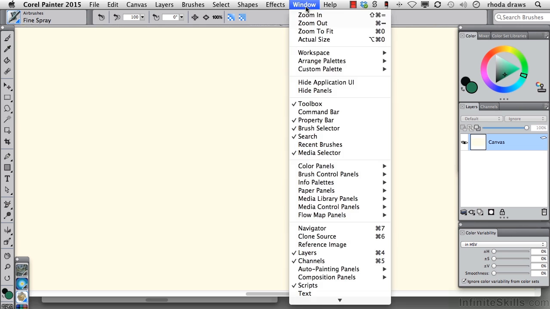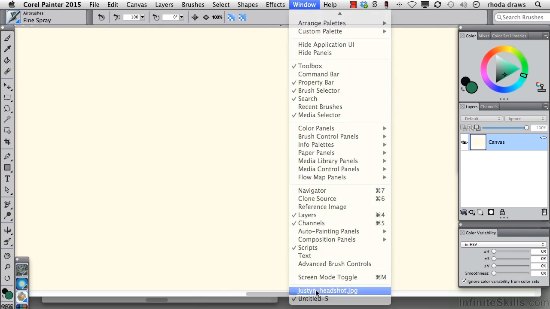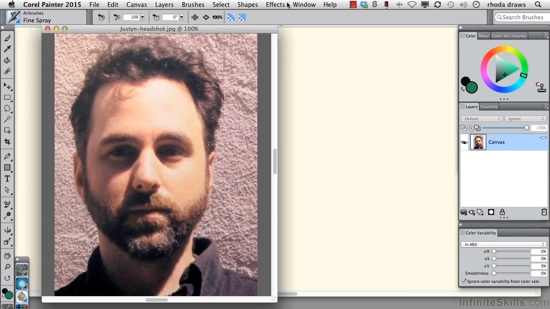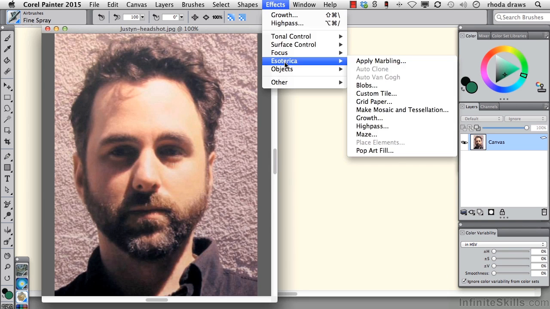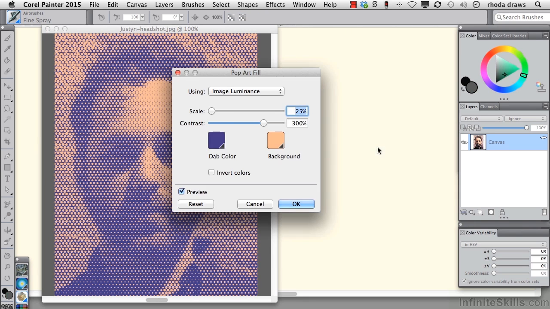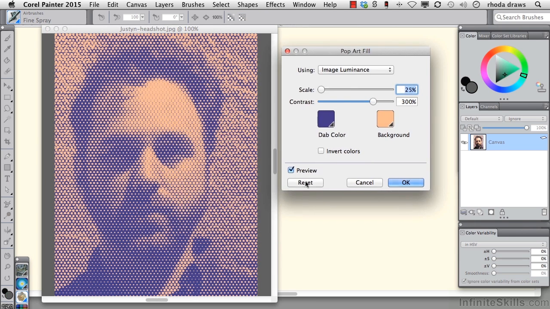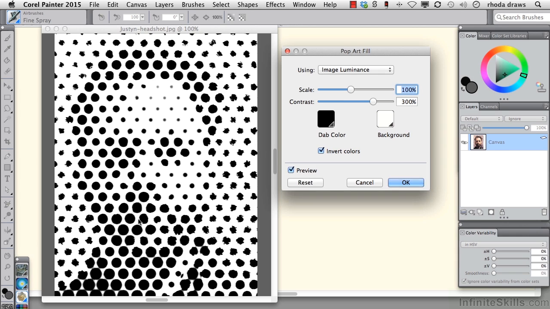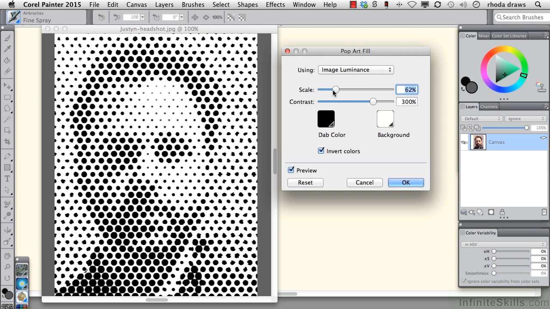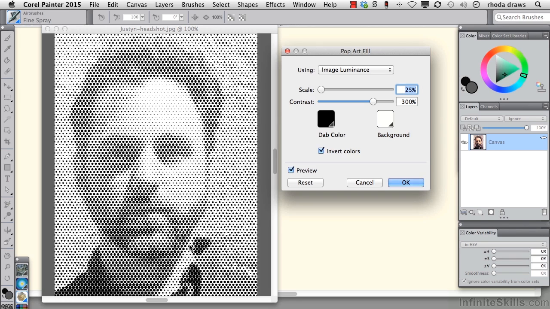I will dismiss the definition and open the photo of Justin, which you will find in your working files folder. And let's apply the pop art fill, which by default gives you some very coarse dots, but you can scale those down to get more definition. You can use image luminance, which I will use here.